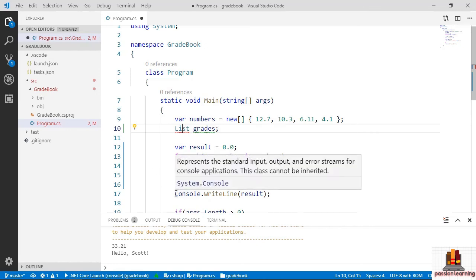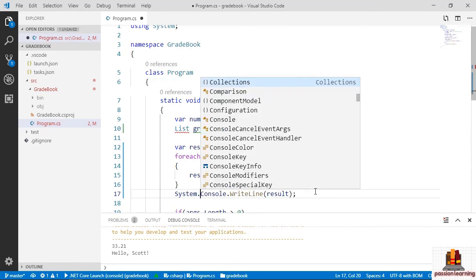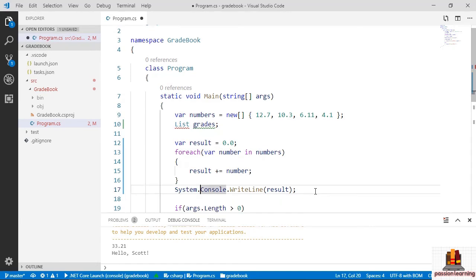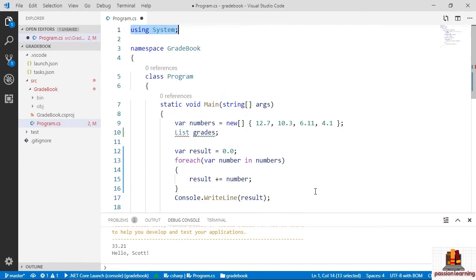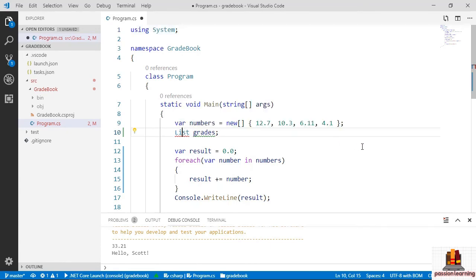An example would be this console class. We saw earlier when I used a code snippet that this class is actually named system.console. System is the namespace that the console type lives inside of. But I don't have to explicitly say system. I can do this. This is legal C# code. I can remove the system namespace as long as I have a using statement to let the C# compiler know that it should be looking in the system namespace for any types that I use. So now I can use anything inside of system, and there's quite a few types inside of the system namespace, but list is not one of those types that is in the system namespace. Now sometimes it's very easy to find the namespace and the tools are going to help you.